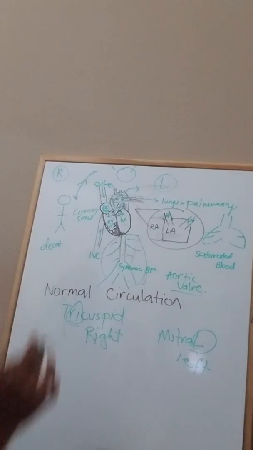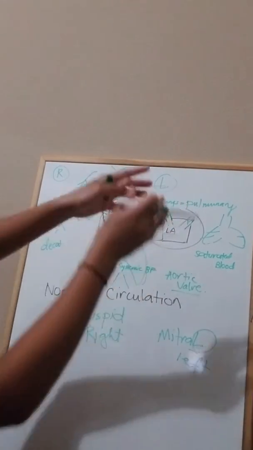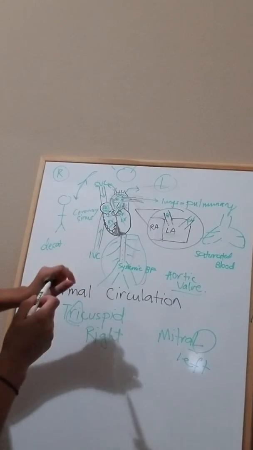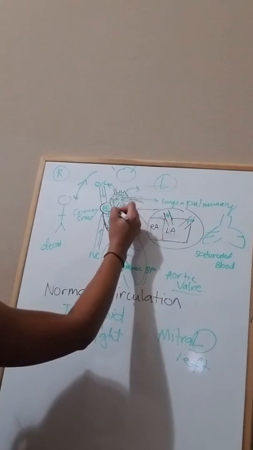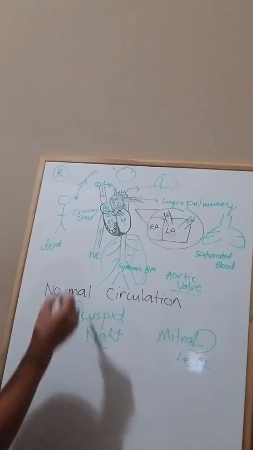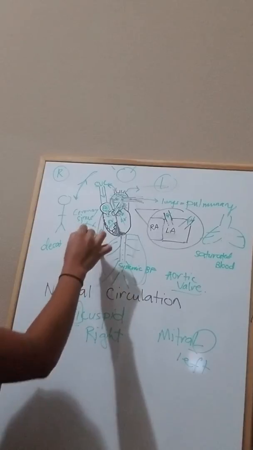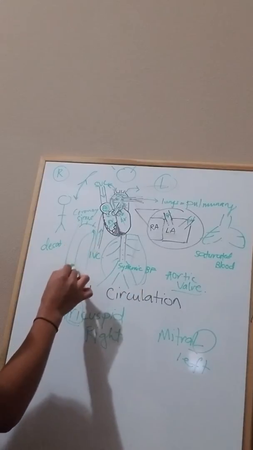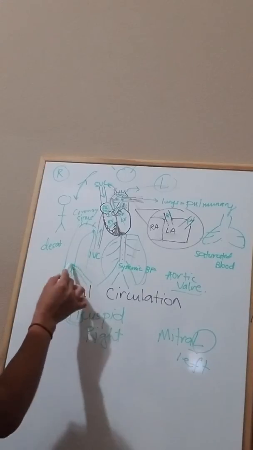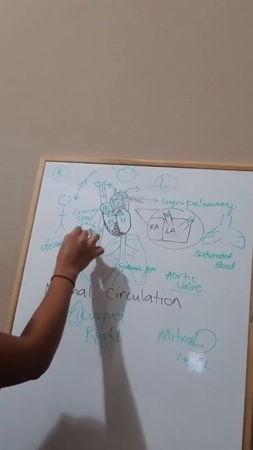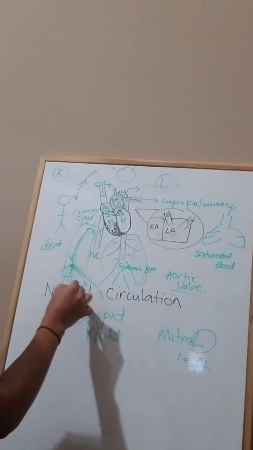It pumps out with great pressure, like somebody's shooting, and then after that it goes back down with a little pressure. And that little pressure is enough to fill our coronary arteries, which are located at the bottom part of our aorta, just past the aortic valve. Like if this is the aorta, this is where it branches down. There's the entrance to the coronary arteries, which then supply oxygen to the heart. So it pumps out, we get a little bit of afterload, and that afterload is enough to shoot that blood to the coronary arteries.